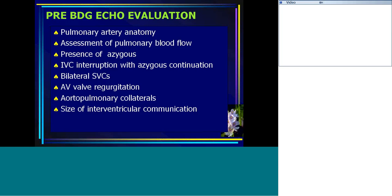Especially if you have a prior BT shunt or a prior band, there is a high chance that your pulmonary arteries are distorted. And if you have any issue as far as anatomy is concerned, as I said, this is all physics. So you need to know the diameters of the pulmonary arteries because effectively they decide the resistance in future. So try to look at the pulmonary artery anatomy in detail. If you have any issue, try to get another imaging like CT, MR, or angio, whatever your center is comfortable with.